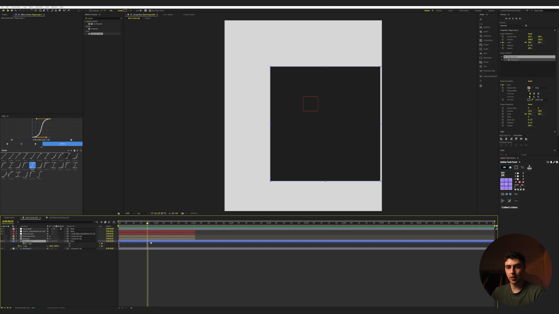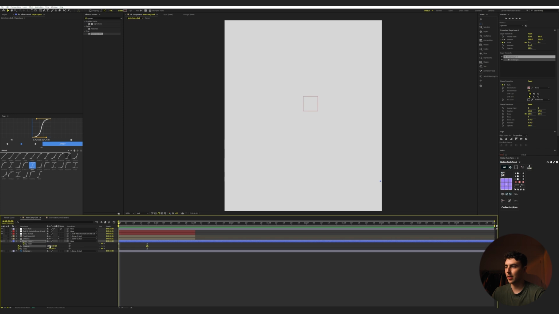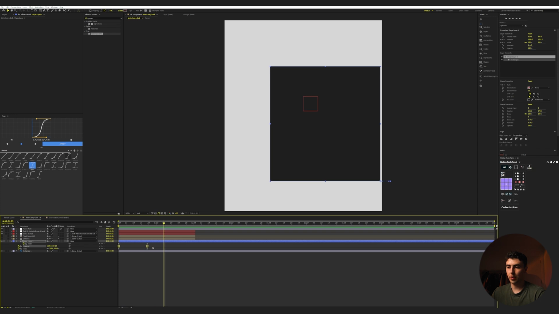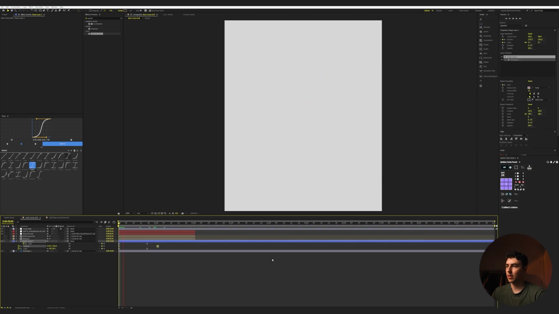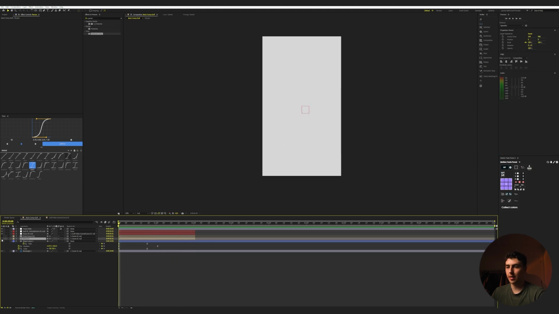Last thing I'm going to do is just give it a position keyframe. Right click. And then here we're just going to bring it over to the left a bit. And let's give it that same easing. Maybe just drag this out a bit. Like that. And now we can enable our person and we can just see what's going on. Lovely. Right, so what we can do is link this person to our shape layer.